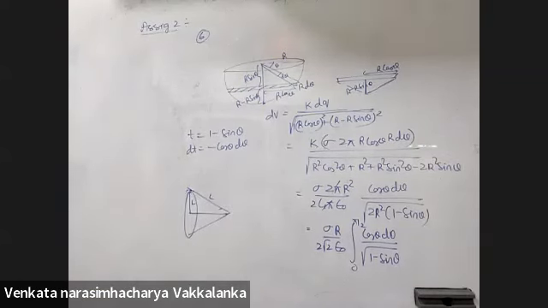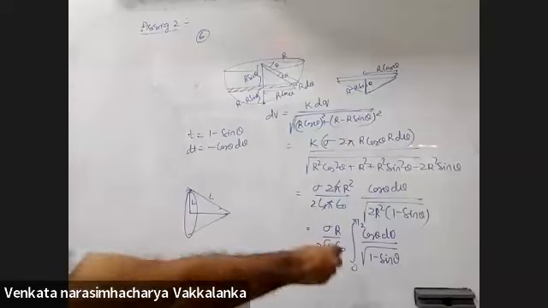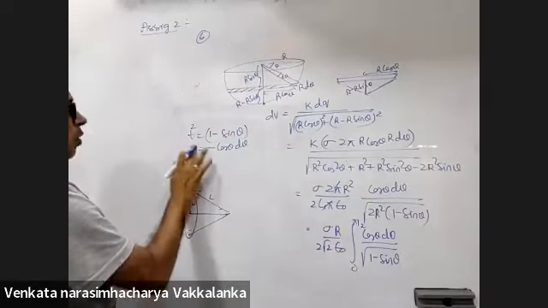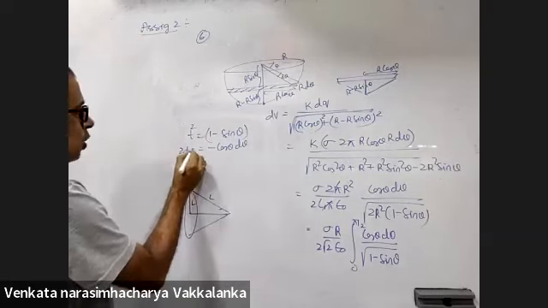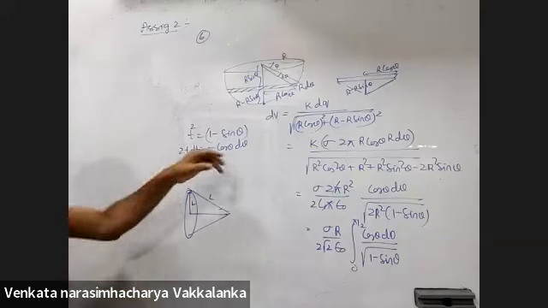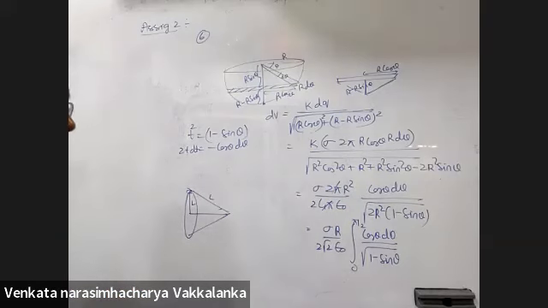So in this, if you take 1 minus sin theta as t square, it becomes even simpler. Actually, because there is a square root, take 1 minus sin theta as t square. 2t dt will be equal to cos theta d theta. The integration becomes a bit more simple either way. So whenever there is a square root, the idea by default should strike. That's right, take t square as 1 minus sin theta.